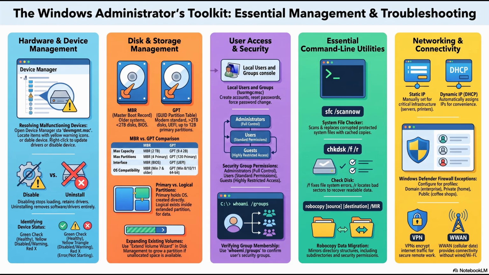First, HKey Classes Root, or HKCR. This handles file associations. In plain English, how does this work? Imagine you double-click a report.pdf. How does the OS know to launch Acrobat instead of Word? When you click, Windows queries HKCR, finds the .pdf extension key, and reads the path to the Acrobat executable. If HKCR is corrupted, the computer has absolutely no idea what app to use for a text file. It provides context.